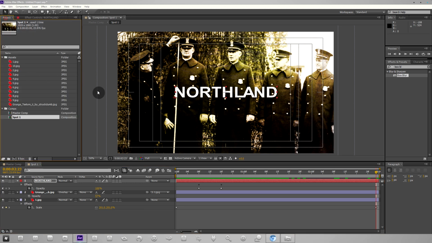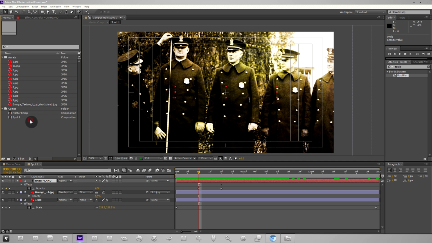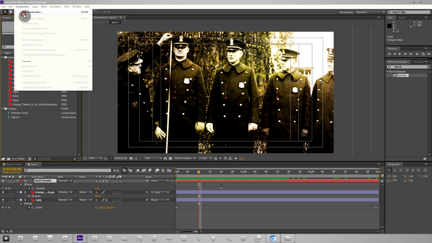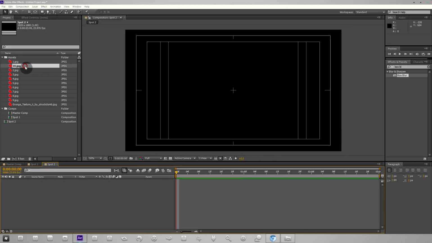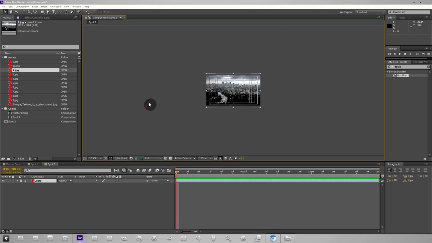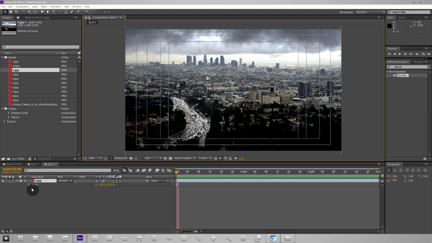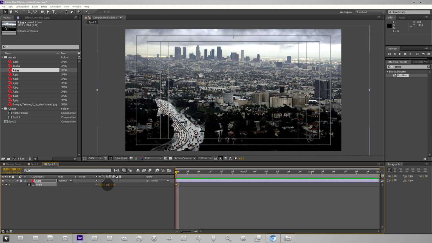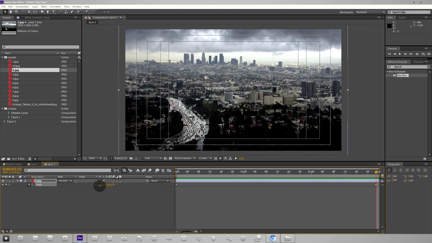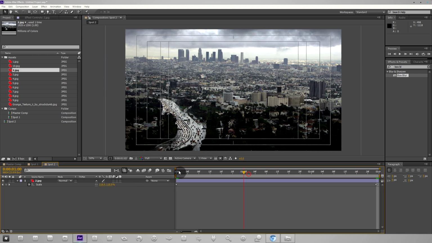Now, the basic idea here is that you can either duplicate spot 1 and make it spot 2, and keep duplicating, or we can manually just adjust each of them, which is what I did. So we'll just go ahead and do that now. New composition, we'll call this spot 2. 3 seconds, hit OK. We'll take our second image, drag it in. I'm going to do this a bit quicker now so we get through it. Going to animate the scale, so we'll start out with a bigger scale, 125. Go to the end, take it down, around 104, 105. Now we've got the animation.